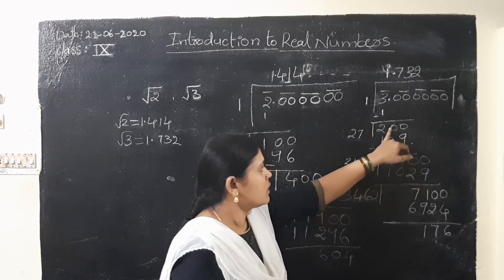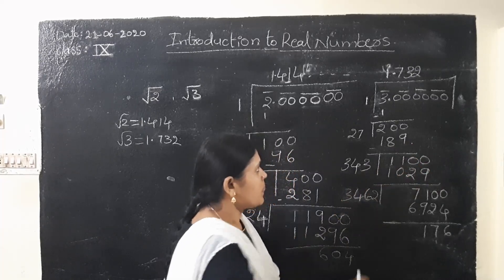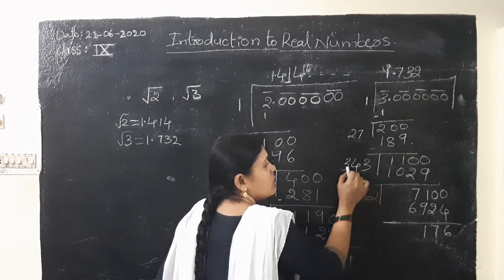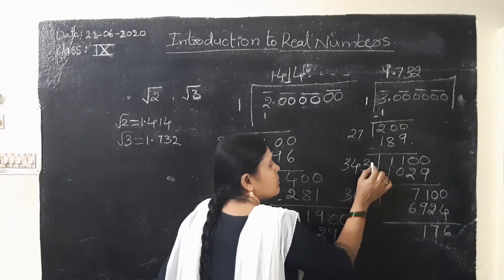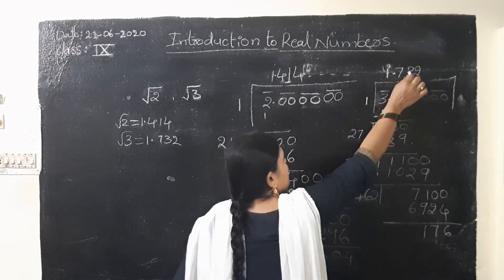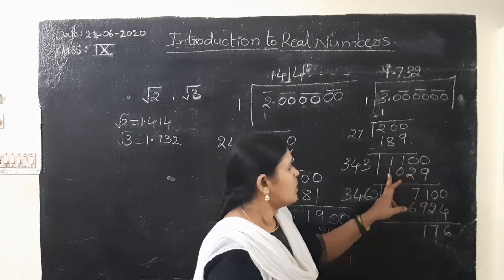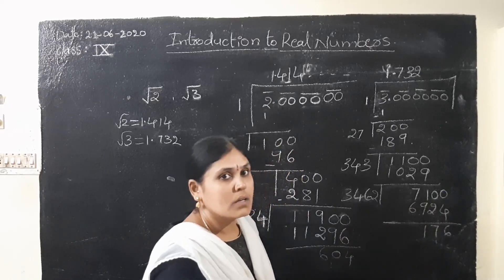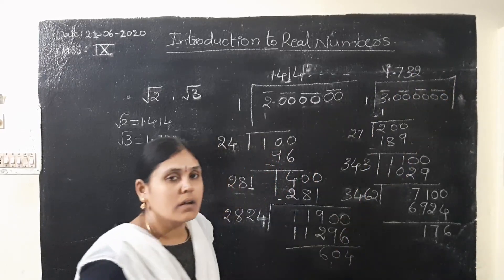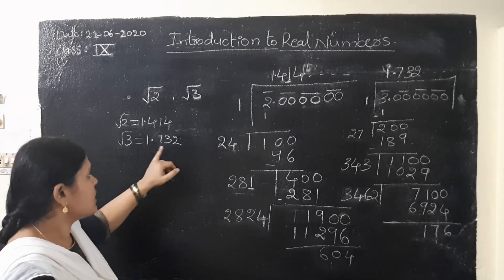10 minus 9 is 1, 9 minus 8 is 1, so 11 is there. After that take down 2 values: 0, 0. Afterwards keep 3 here and 17 into 2 is 34 — we have to keep here. In the divisor place and in the quotient place, same number should be there. So after that multiply those 2 values: 343 into 3 is 1029. Like this we will continue the division. What we got? 1.732 and so on. This is also neither terminating nor repeating decimal. So root 3 value — we will take up to 3 decimal places as 1.732.